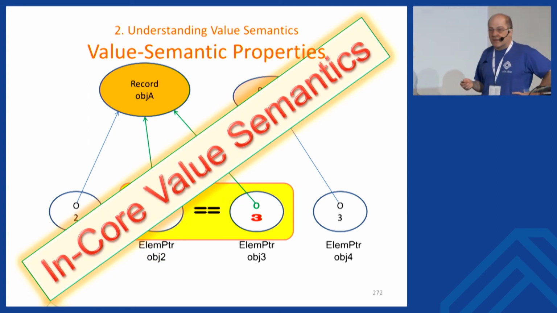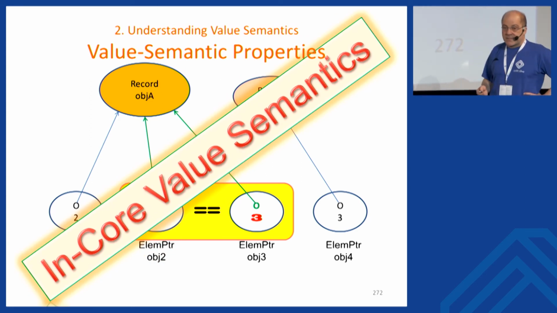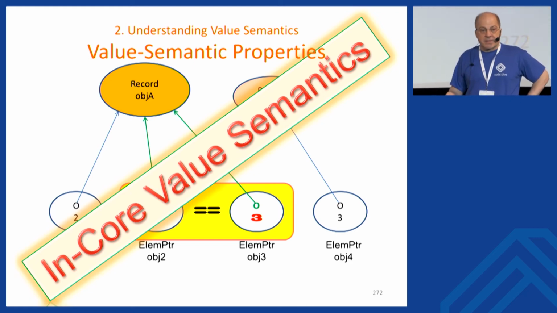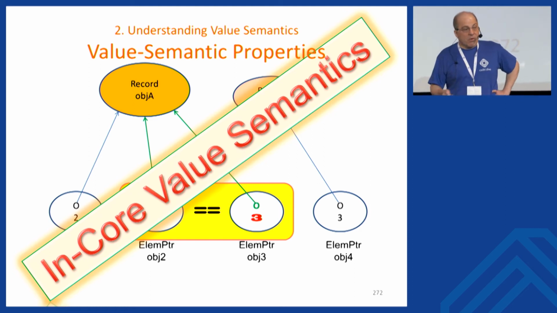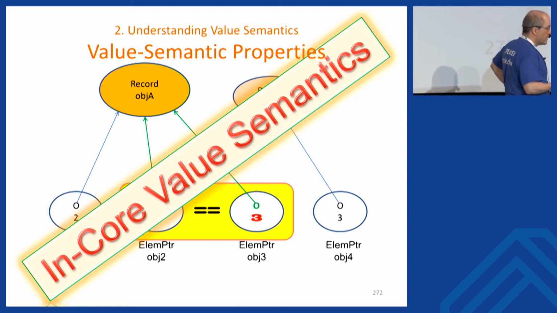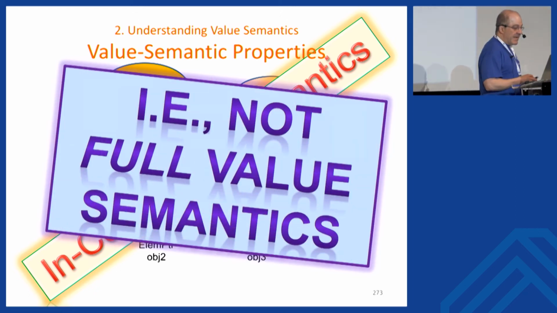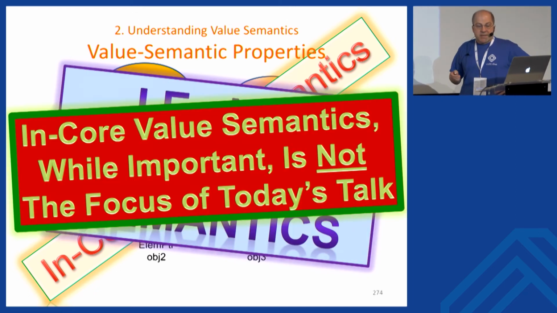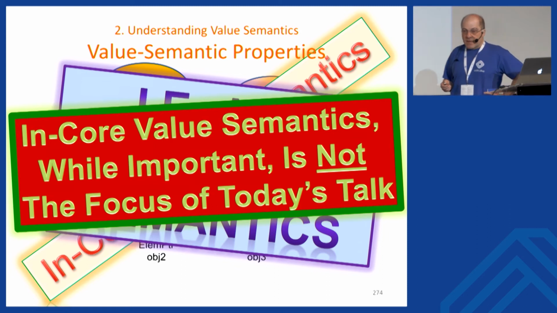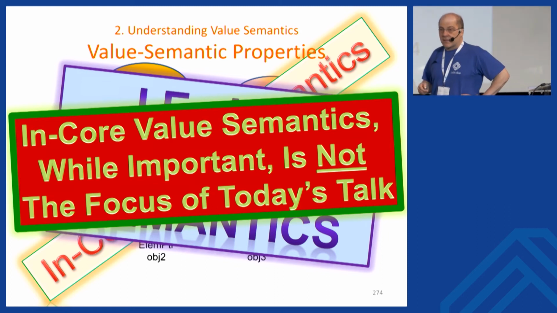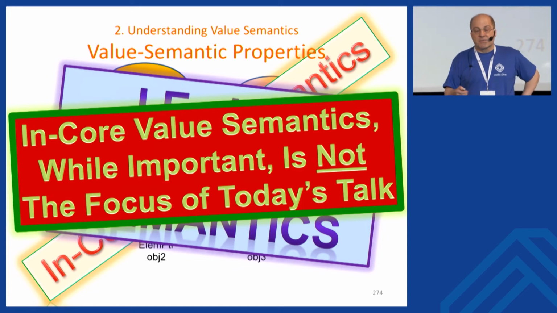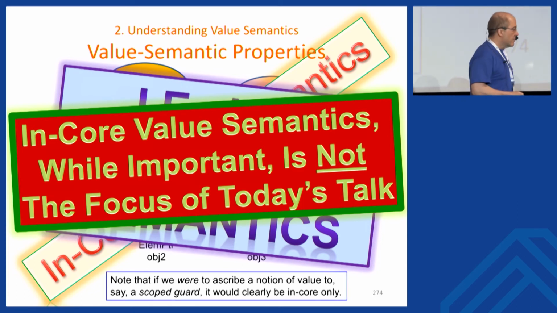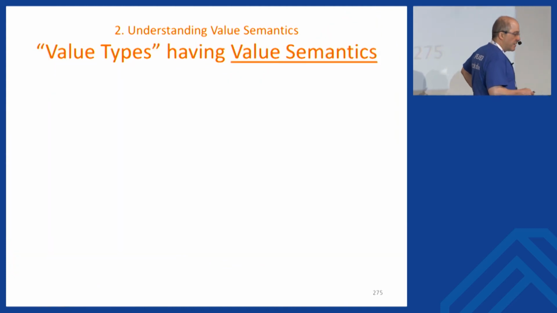They're not referring to different objects. Otherwise, they might be the same today and somebody comes along and changes one of the record objects and now they're not the same. But the record objects don't even have a notion of value maybe, so the whole thing makes no sense. This is called in-core value semantics. It's not full value semantics. It's not what we're talking about today because we're talking about approximating ethereal mathematical types, and this is just an expedient of programming sometimes. So you can pretty much forget about that.